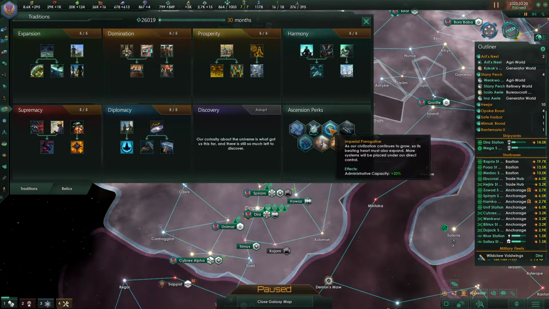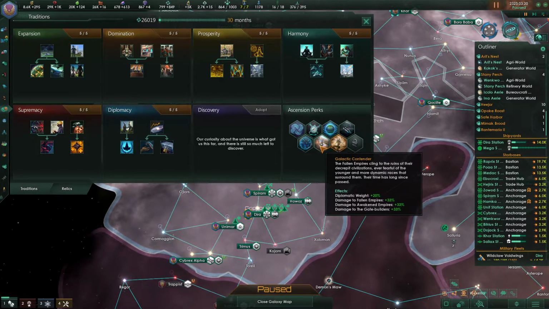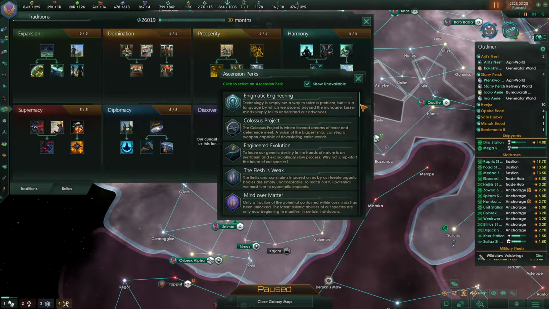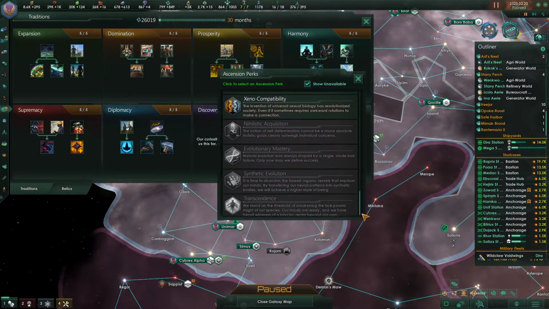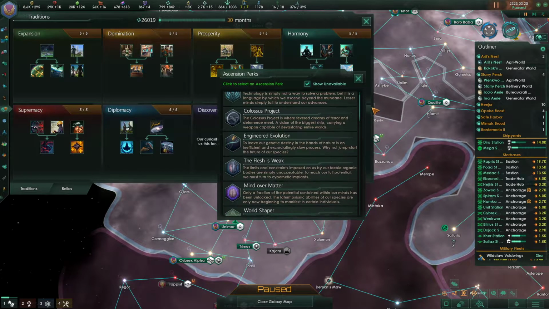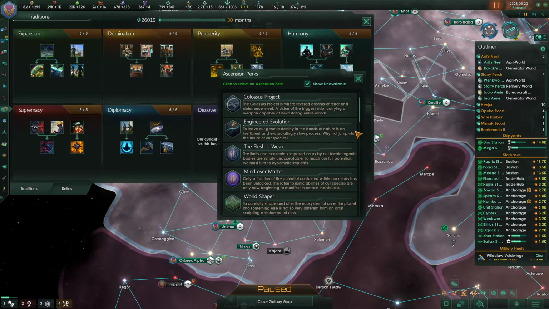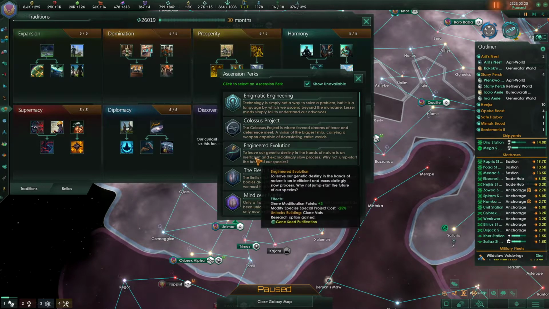One Vision, Technological Ascendancy, Imperial Prerogative, Master Builders, Galactic Wonders, Galactic Contender. What is left? Quite a few things are left, actually. We could, if we wanted to, go Engineered Evolution, Flesh is Weaker, Mind over Matter. They're all available. If I wanted to really min-max, I would go Engineered Evolution.